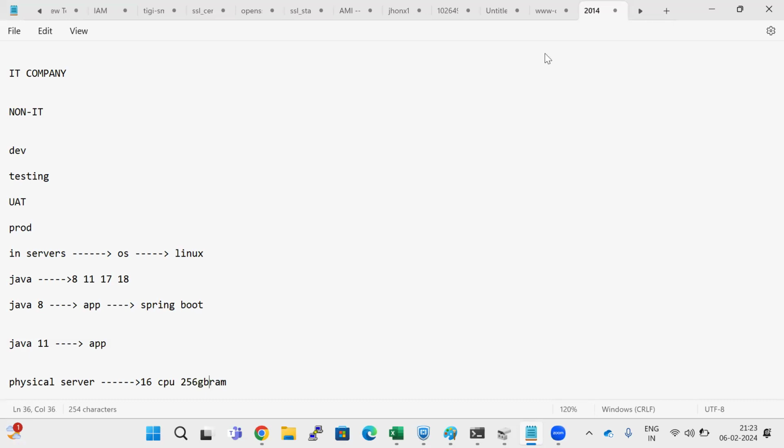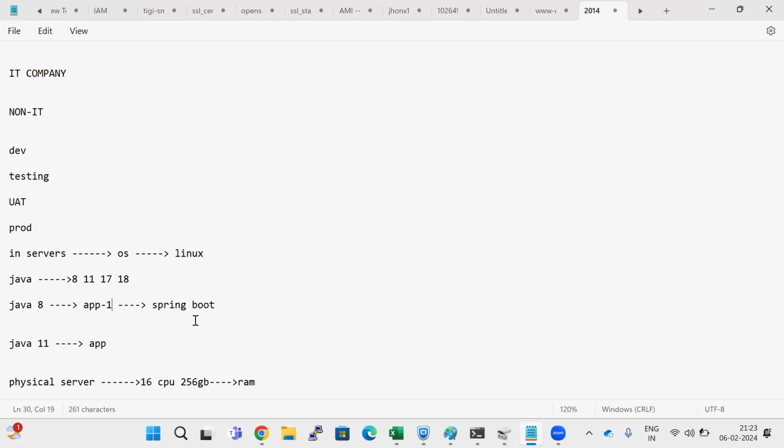For example, for your convenience, I will make it like this. So you are having 256 GB of RAM and a 16 core processor. But whatever the application you are running on the server is utilizing, try to understand every time whether the app is going to use maximum resources.